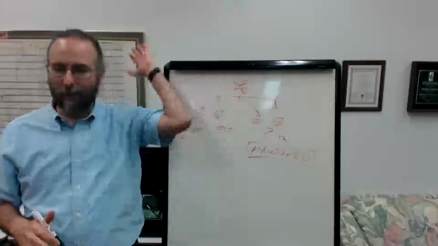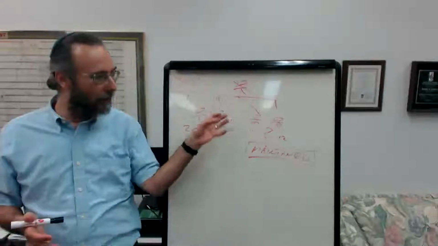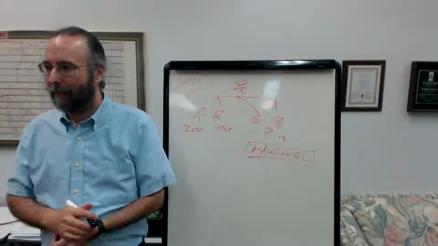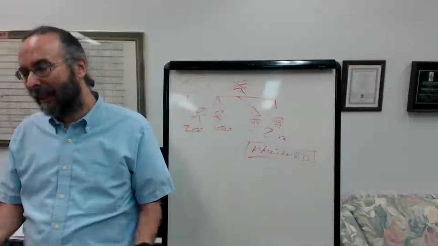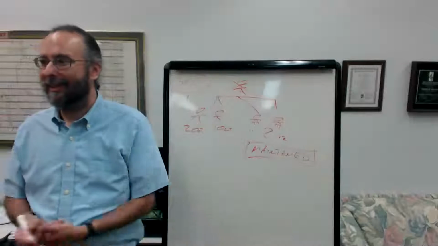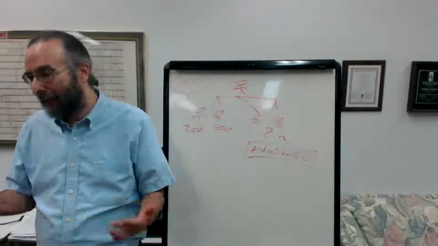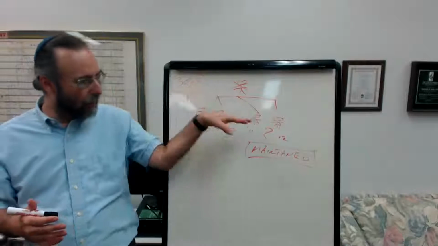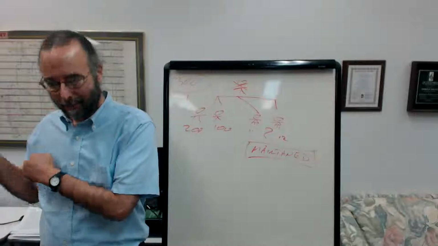Obviously, the broader structure of the community should try to support them, of course, but the law is what happens regardless of what the community is doing. Right? Sometimes we have to pretend like there is no community because sometimes there isn't. Sometimes the community doesn't step up and do the right thing. And even if the community did step up, we still have to say where legally does the money go. Make sense? Okay.